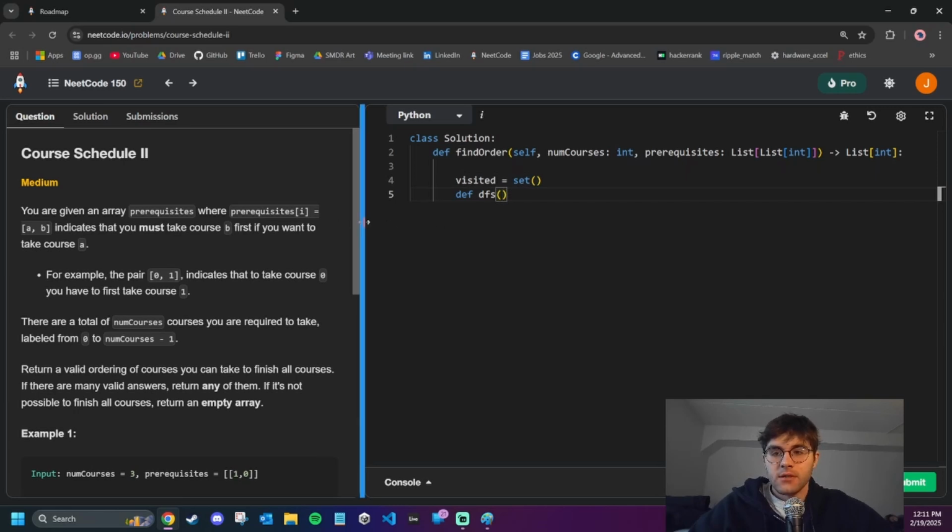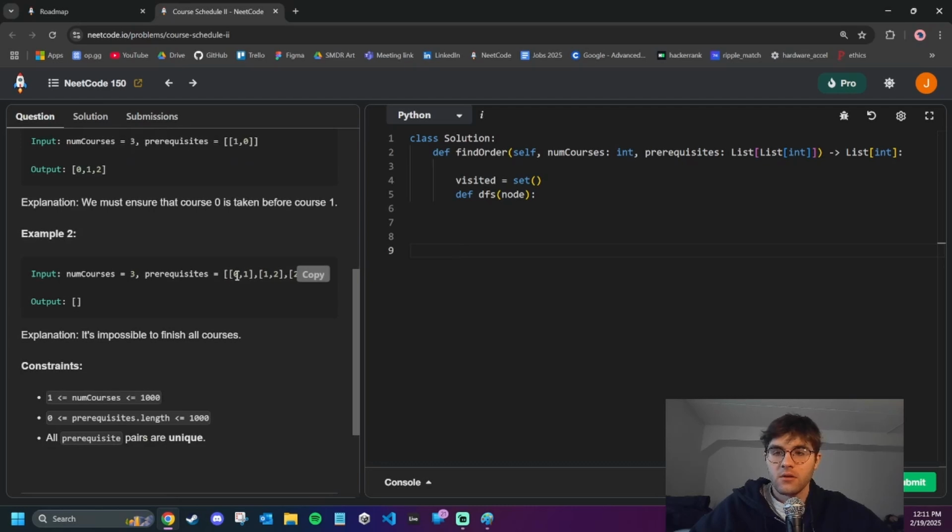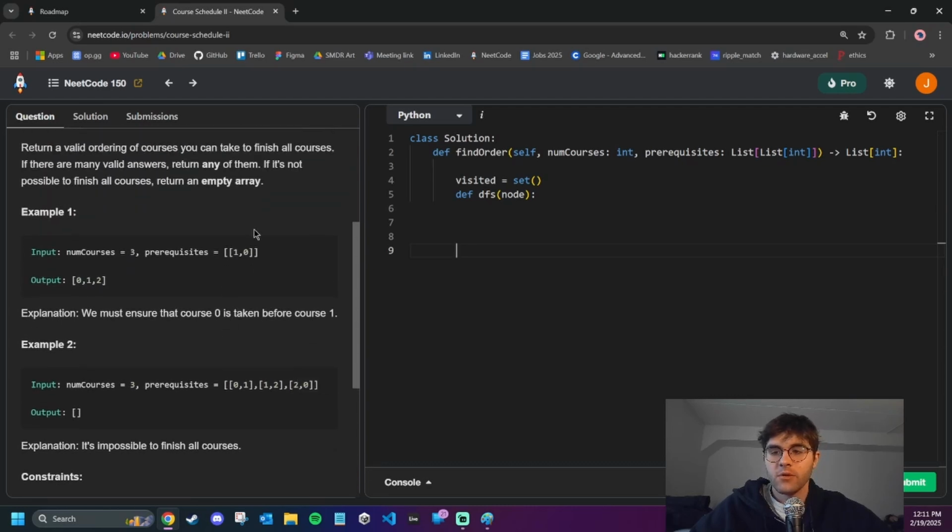This will take in a node, which I'll just call node. Well, first we have to build a graph.